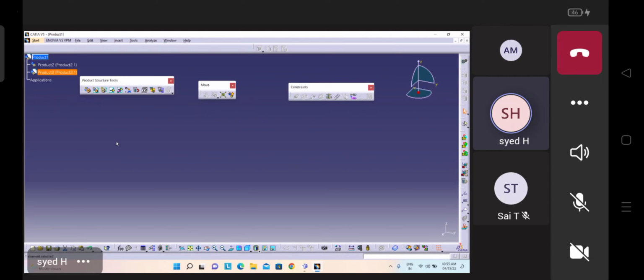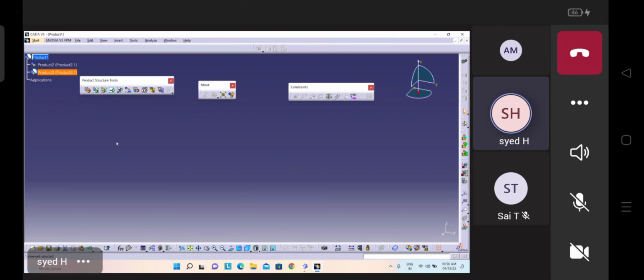Like one I created with a component, the other one I created with the product. But when you carefully see their names, you cannot find any difference. Not in the name, nothing is different here. Then what is the difference? Why are we using these two different options? This is the question.